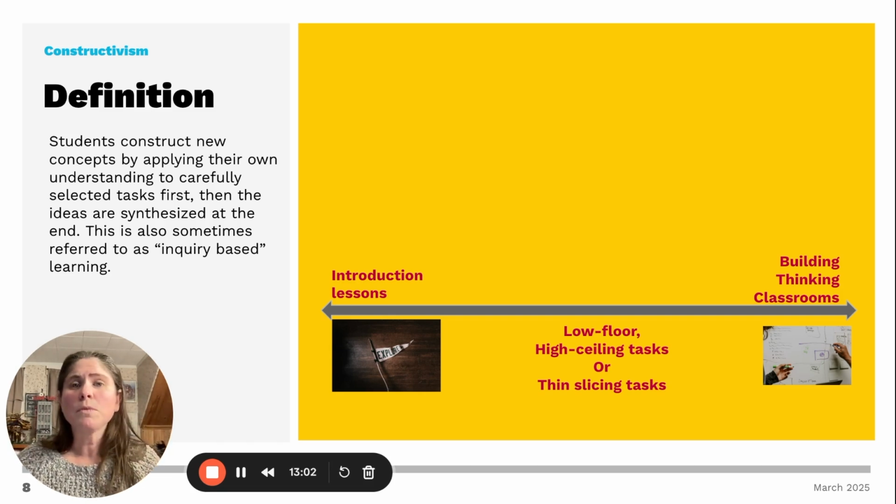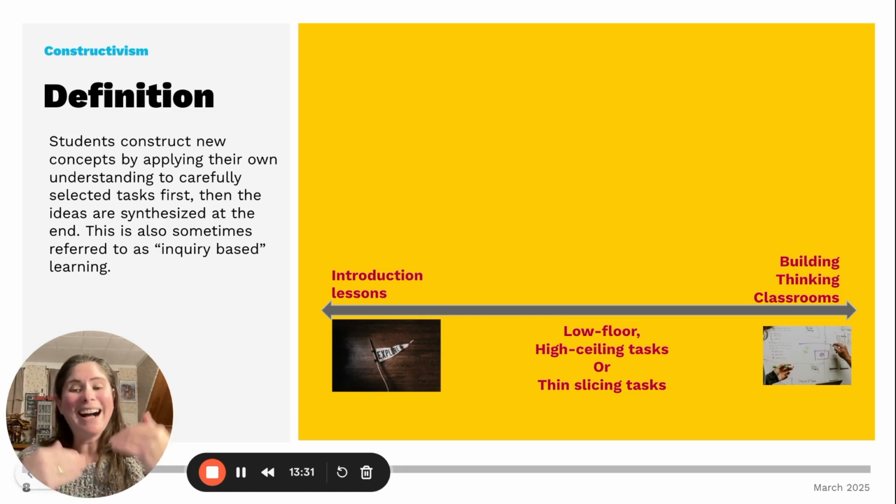Some classrooms, the majority of their class time is in this constructivism world. So I mentioned earlier that Building Thinking Classrooms model. And in that model, within the first 5 minutes, students are being given a task, being put into randomized groups, and going to vertical whiteboards to work. And then the only whole group is happening in that debrief at the end of the lesson.